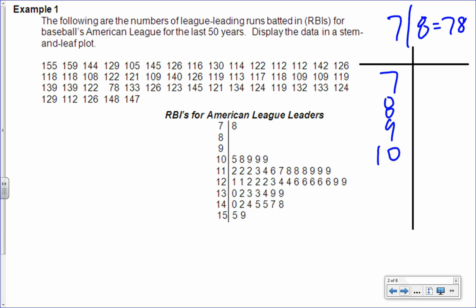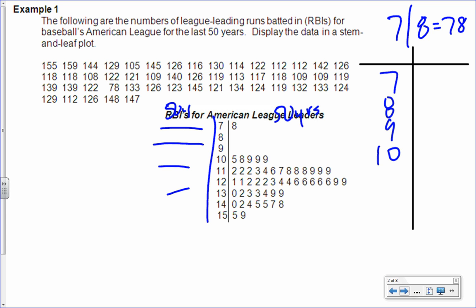Very good. We have another basically leaf on the other side of the stem, right? So maybe this over here would have been the last 50 years, and then this over here would be the 50 years before that, right? And then we would put those values over here. Those would be back to back. Do you see how that would work then for a back-to-back stem and leaf?